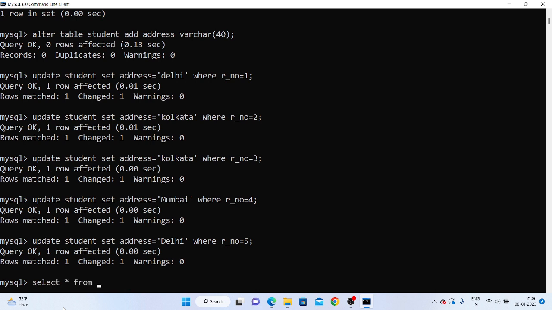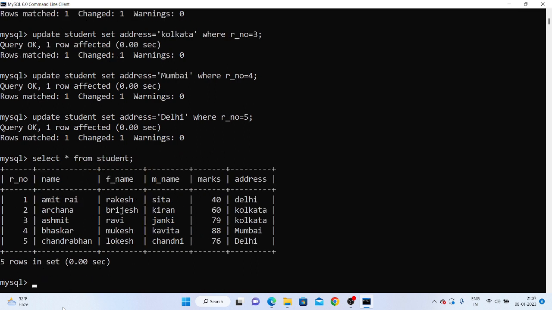Select asterisk from student. So you can see that a new column has been added. Now if there is a question in your paper or in your examination to fetch the records of the students who belong to Delhi and Kolkata.